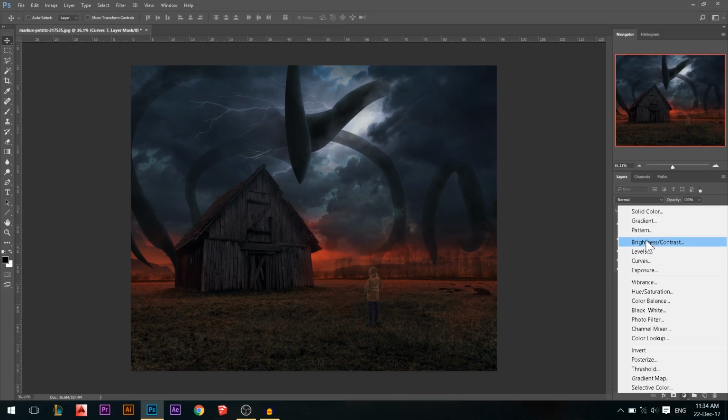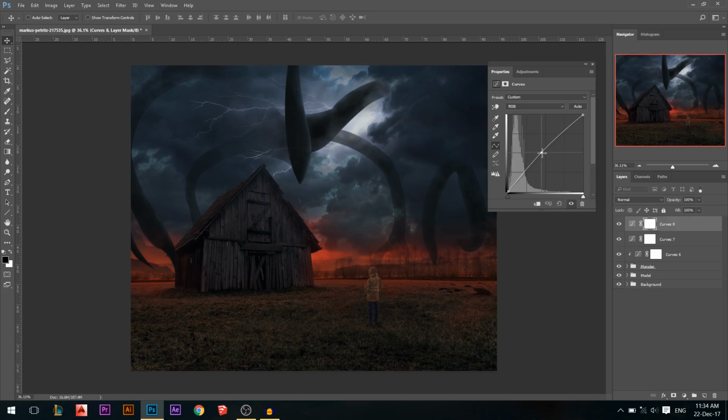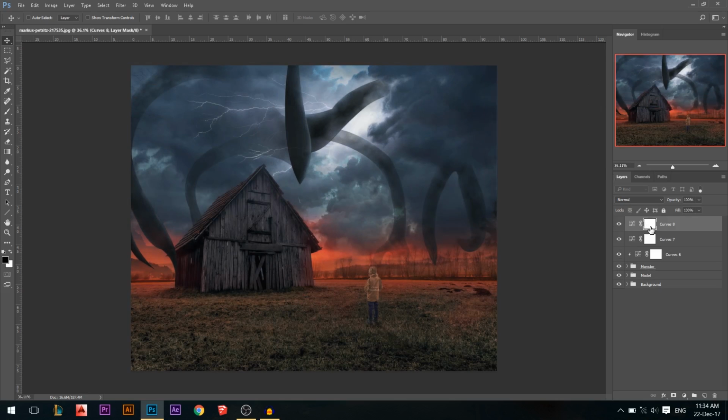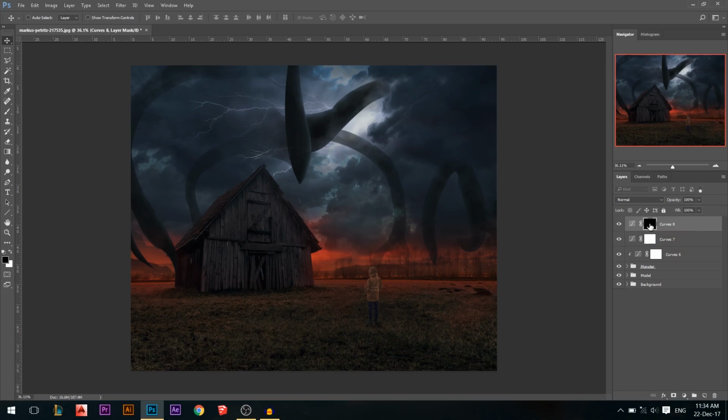We're gonna add another one. But this time, I'm just gonna add a lot of brightness. But then on this one, I'm gonna press Ctrl and I, so it disappears. And then using a brush on white color, wherever I paint, I'll bring back some lightness. So I'm gonna paint on the model and on the monster to make them a little bit bright. That's too strong, so something like that. We brightened the middle area.